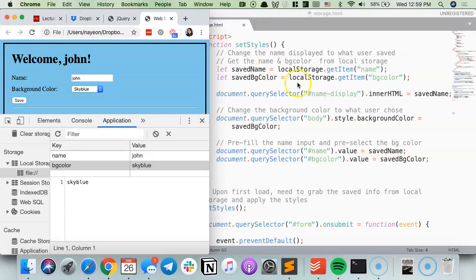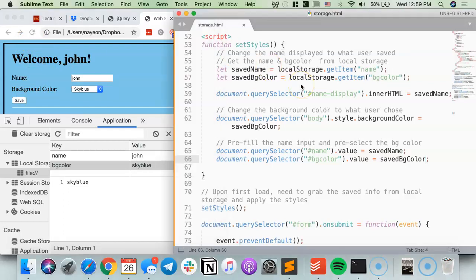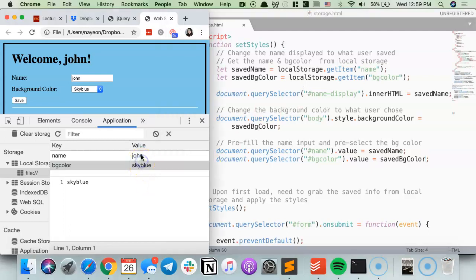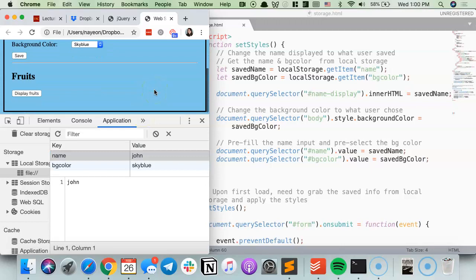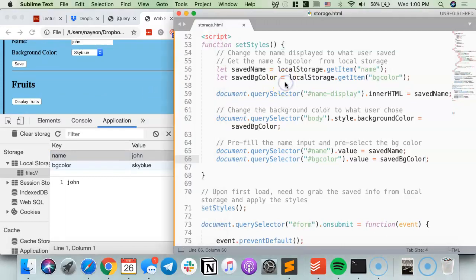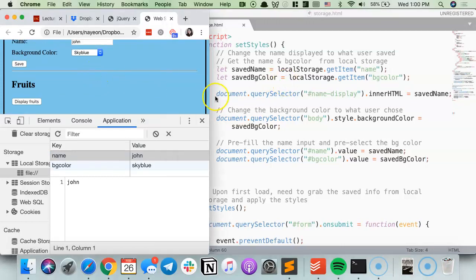So yeah, when you're working with storage, there's two things you've got to make sure of. You're saving these items correctly in local storage, and now that you're saving these values, you've got to actually show it, you've got to apply it as well. Right? So there's two things you've got to do here. Any questions about that?